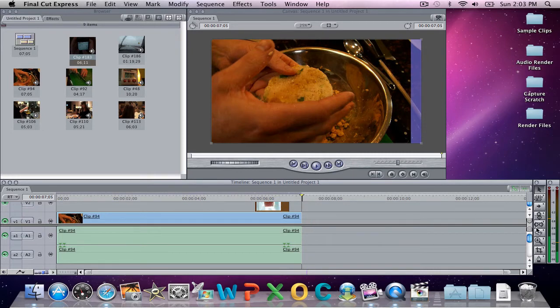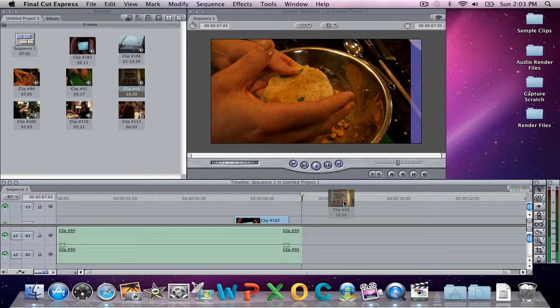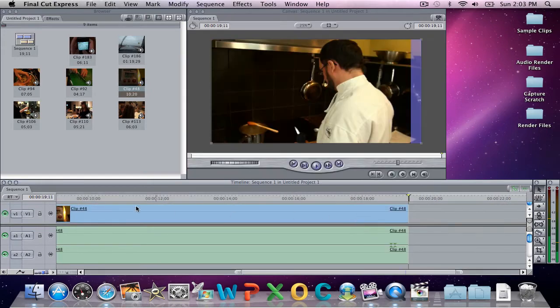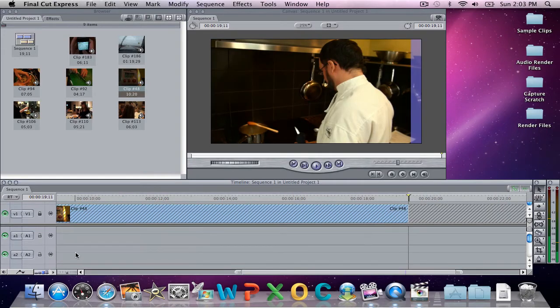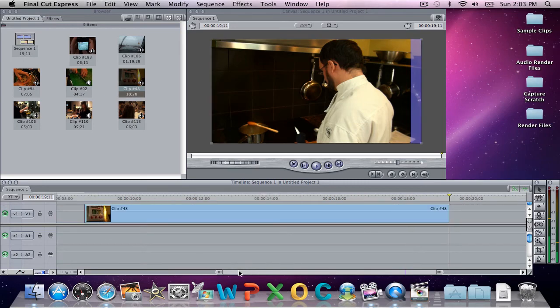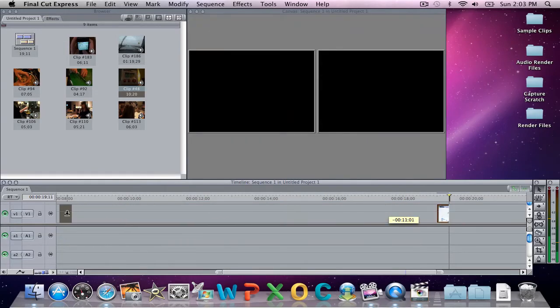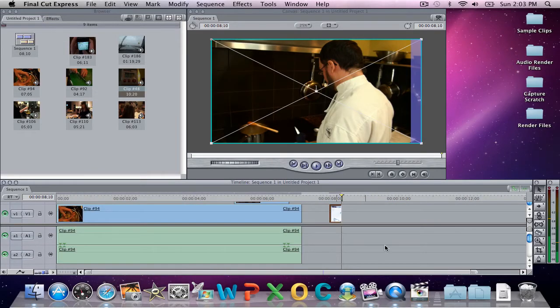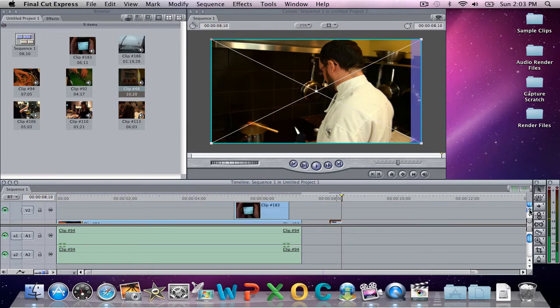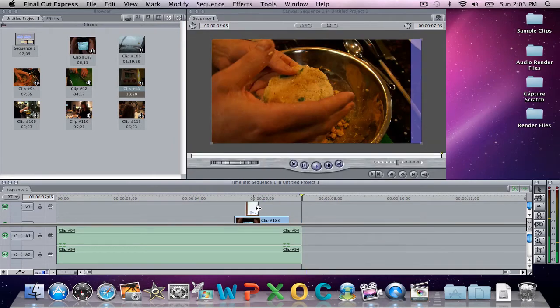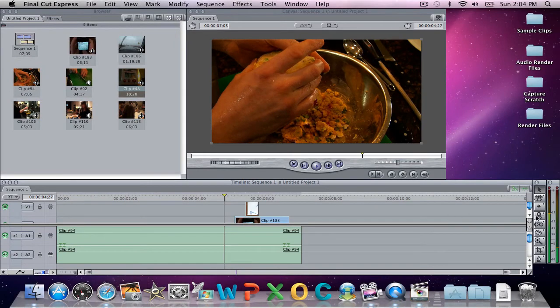And just to take you one step further, we can overlay as many times as we want. If I go up and I add a new track, and I now decide that over the top of that, I want a scene of a kitchen timer. Ignore what I'm doing here, I'm just whipping through this for demonstration purposes. I want a little clip of a kitchen timer. Okay, I can overlay that over the image of the cell phone. Here. Now watch how that plays. We have a little pyramid here.